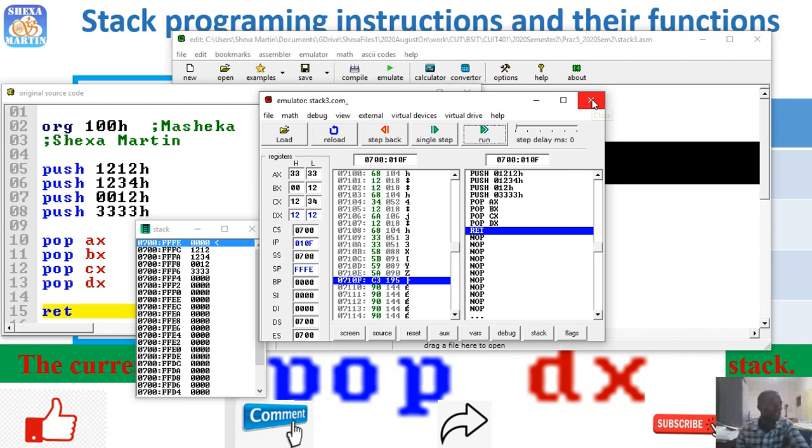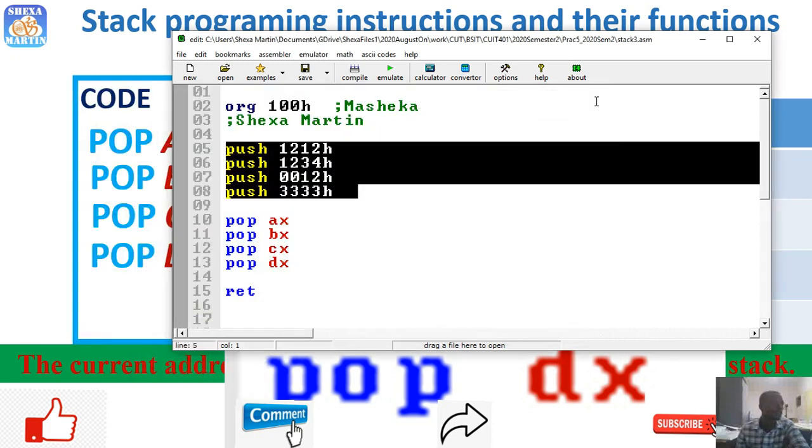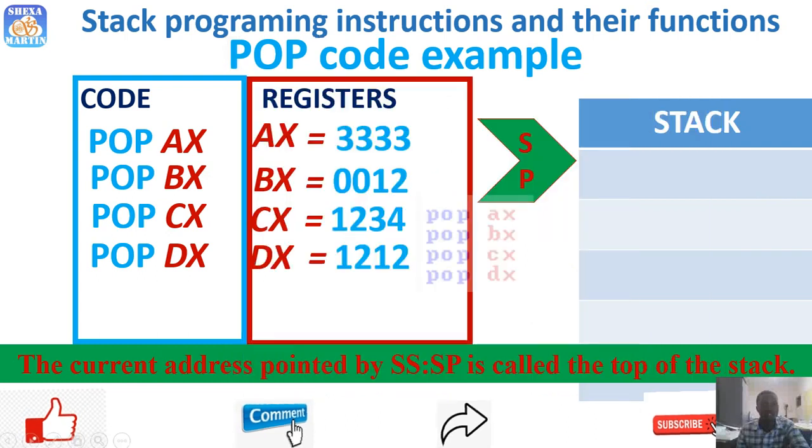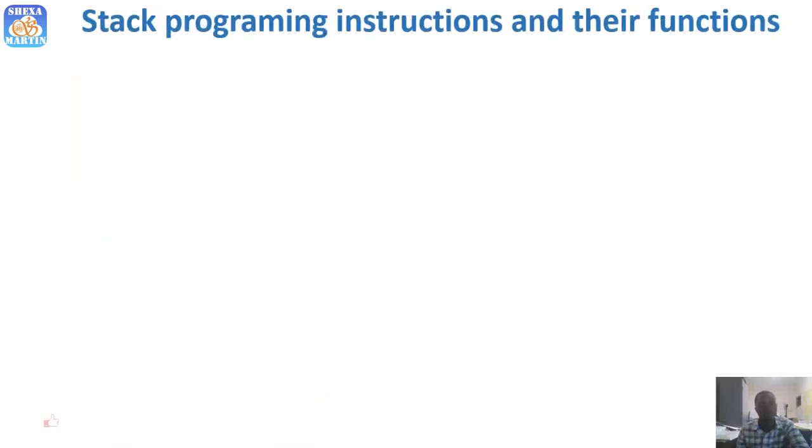So we are done with this instruction. And the instruction that is to be executed, you can also see it here instead of seeing it here, but both are identical. These are no operation instructions. So we are done with push and pop. I'm not sure that you appreciate the push and pop code examples, their syntax and how they operate, and when and where one can use the instruction, this stack and its instructions.